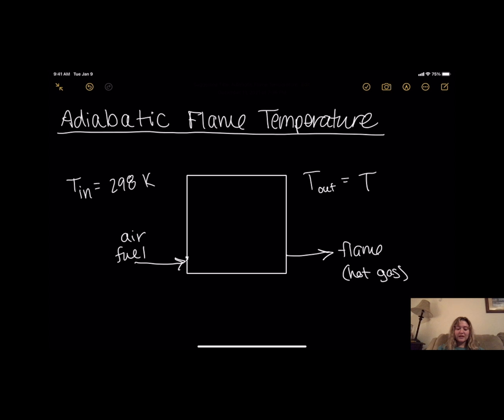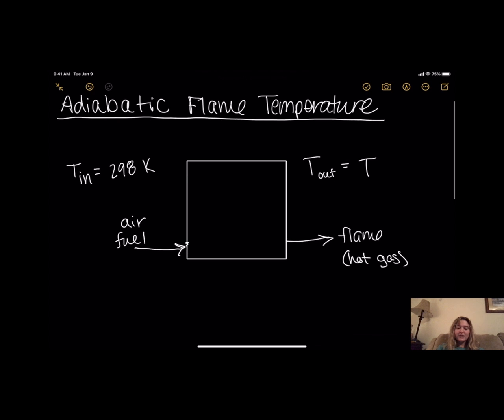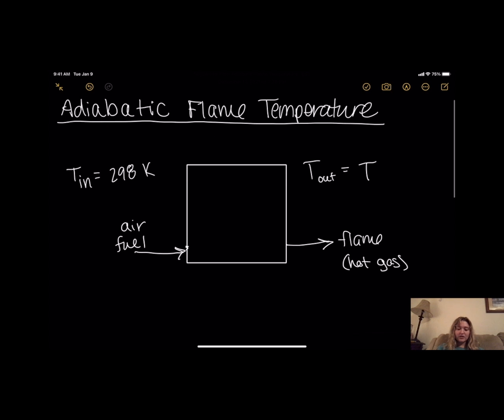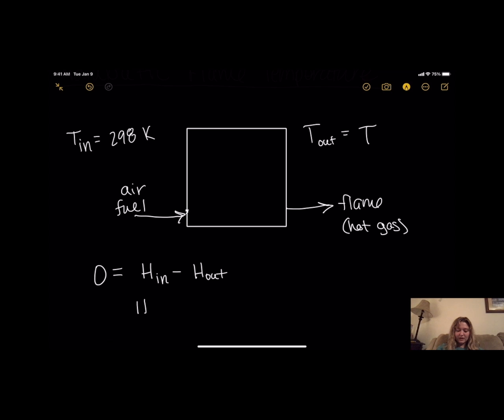We're also using a steady state system, which means that the mass going in is equal to the mass going out. So when writing our mass energy balance, there's going to be no change in mass with respect to time, so that's just going to be equal to 0. And because there is no change in kinetic and potential energy, we can also write this side simply as our enthalpy in minus our enthalpy going out. And then obviously rewriting that, we can get our enthalpy going in is equal to our enthalpy going out.